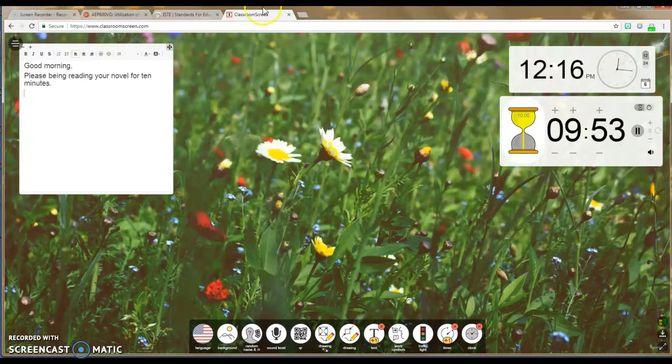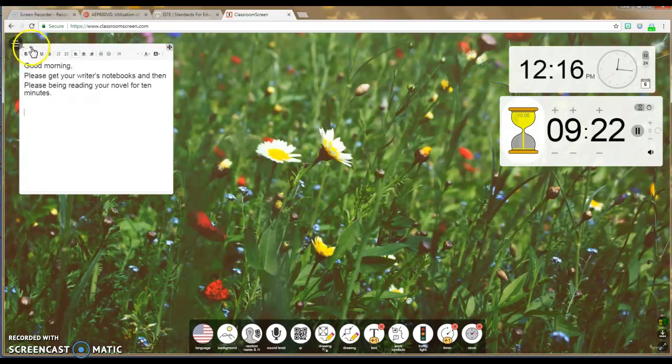So my students can walk in, they see what they need to be doing. Sometimes they have to get out their writer's notebooks. Alright, please get your writer's notebooks and then please begin reading your novel for 10 minutes. I have them as their bell work. And sometimes, like right now, we're beginning to write our 8th grade reflection papers, I'll even have a sentence starter up there to get them started on their writer's notebook.